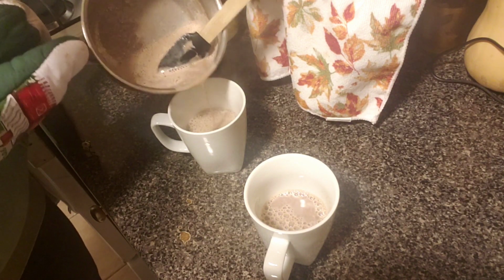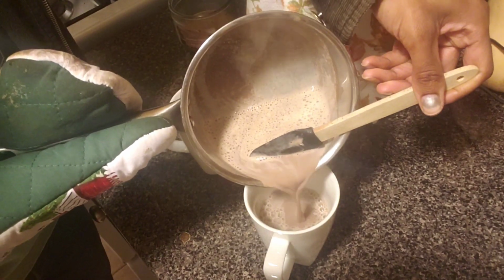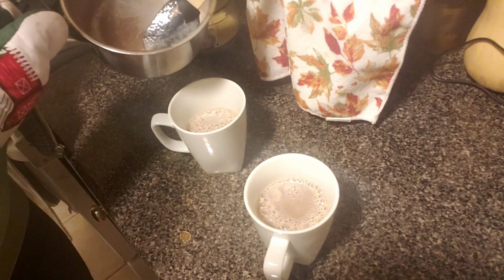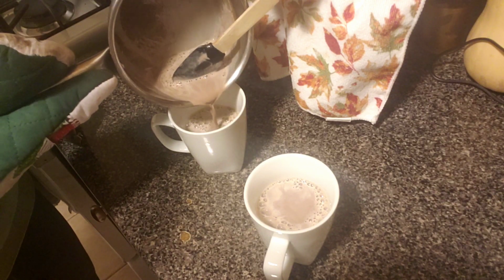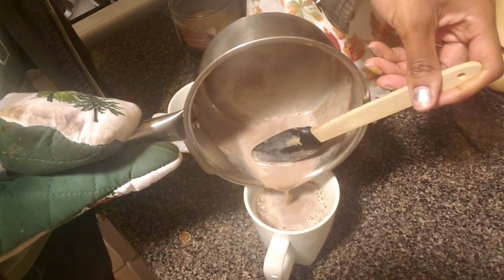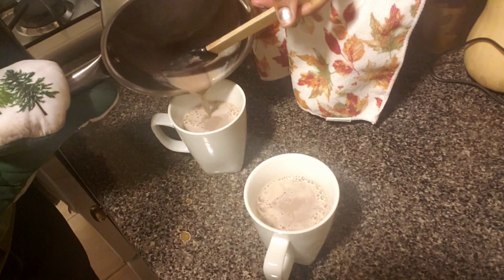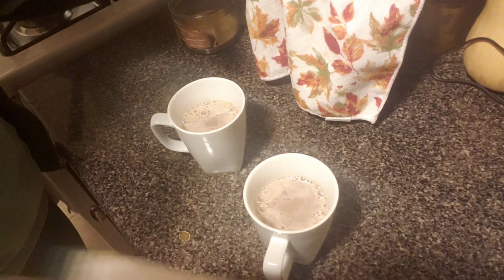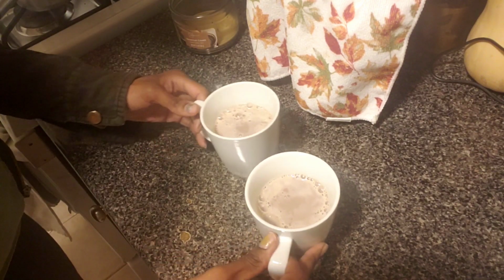Ooh. And it smells so delicious. And in my opinion, making your own hot cocoa is way better than buying the powdery one in the store, because you can make it yourself. It feels more cozy, more wintry, and plus you don't necessarily know everything that's in all those powdery things, and plus it's just more fun. And if you're into it, you can add marshmallows to it, add a peppermint, anything that you want. And then that's how it looks.